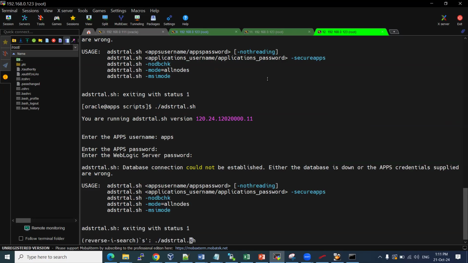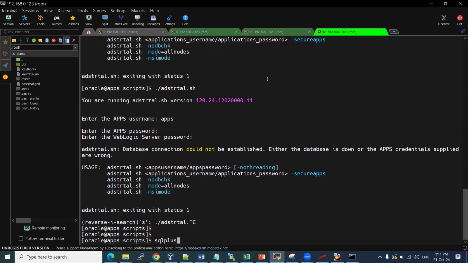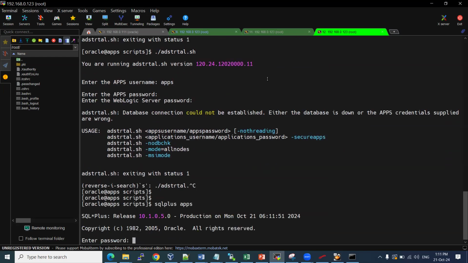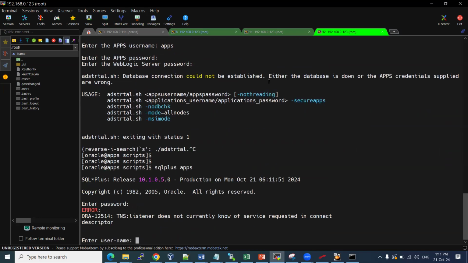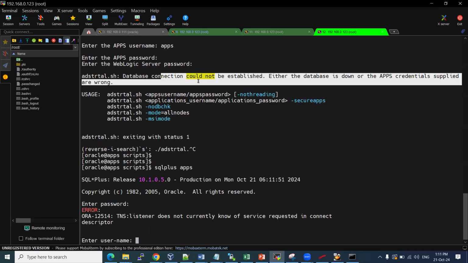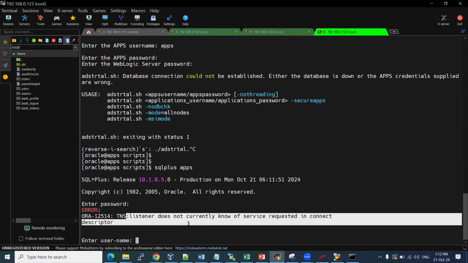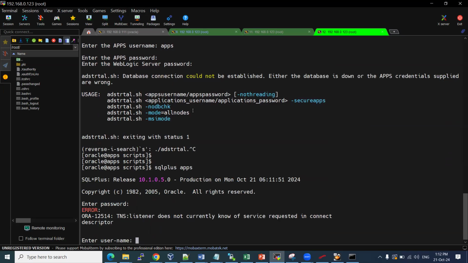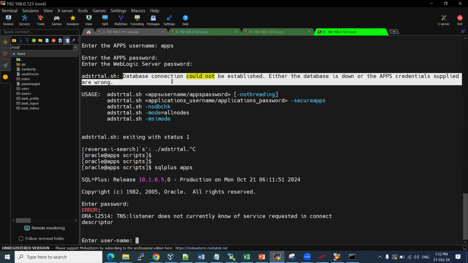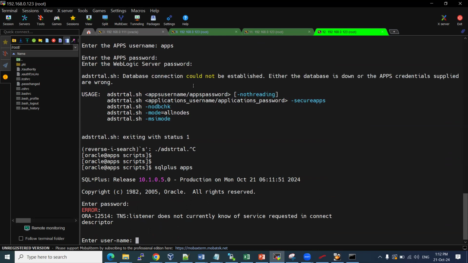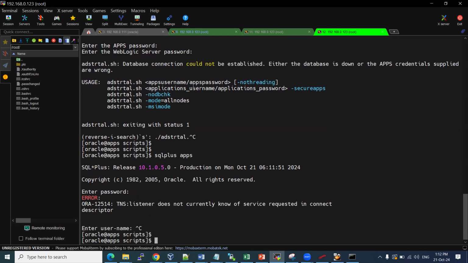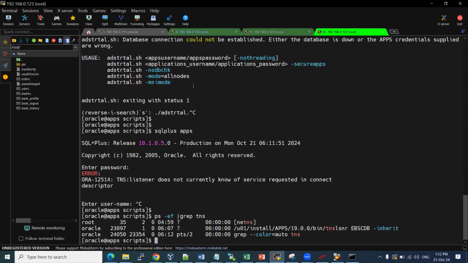If you want to connect with apps user, we'll see. How we need to check is, if you're unable to connect and start the application, what could be the issue is, even though you have provided the proper password, the TNS listener service is not running on the database side. That's where it is not able to establish the connection with the database. If you want to start and maintain this application, the database is a must. So as of now, the database is up and running, but the database service is not running. So we need to wait till that service comes up, else we need to check the service and then restart it.